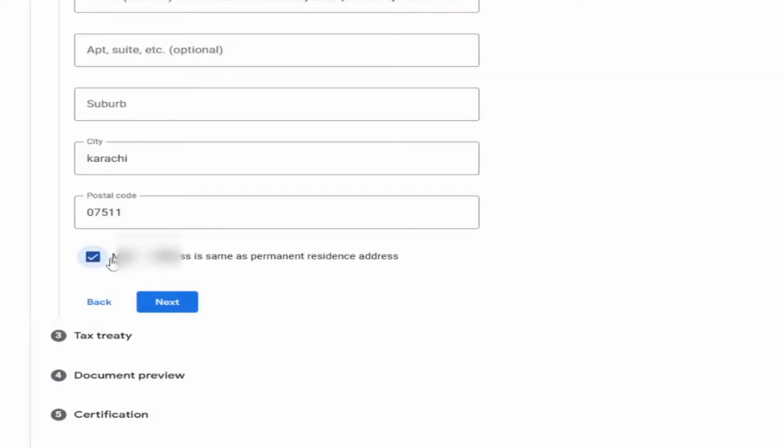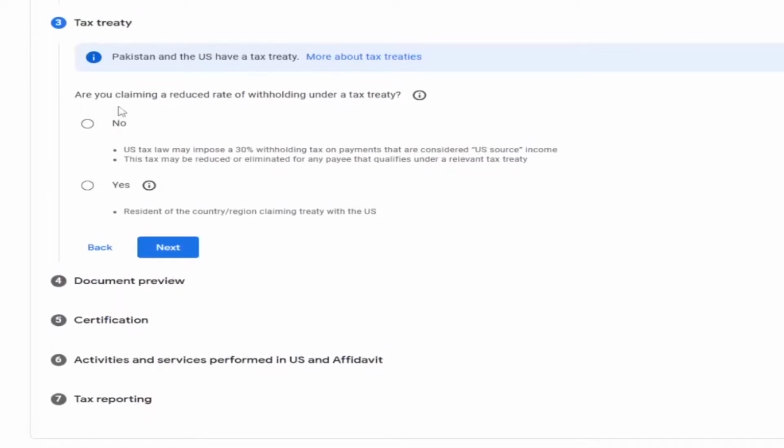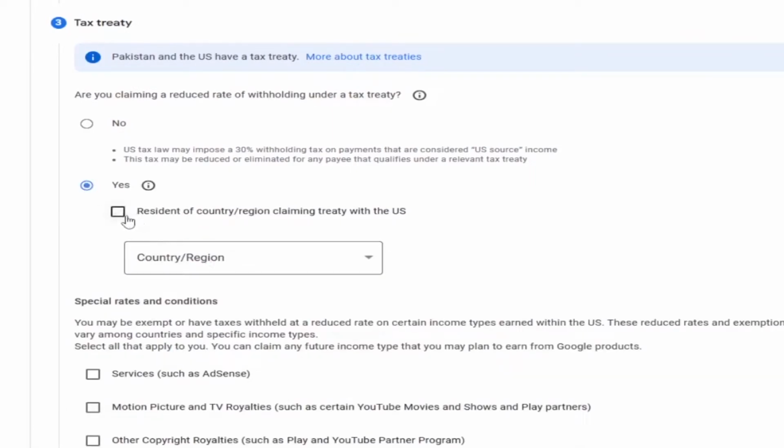And check mailing address is same as permanent resident address and next. Are you claiming a reduced rate of withholding under a tax treaty? Yes. Resident of country. Check resident of country.